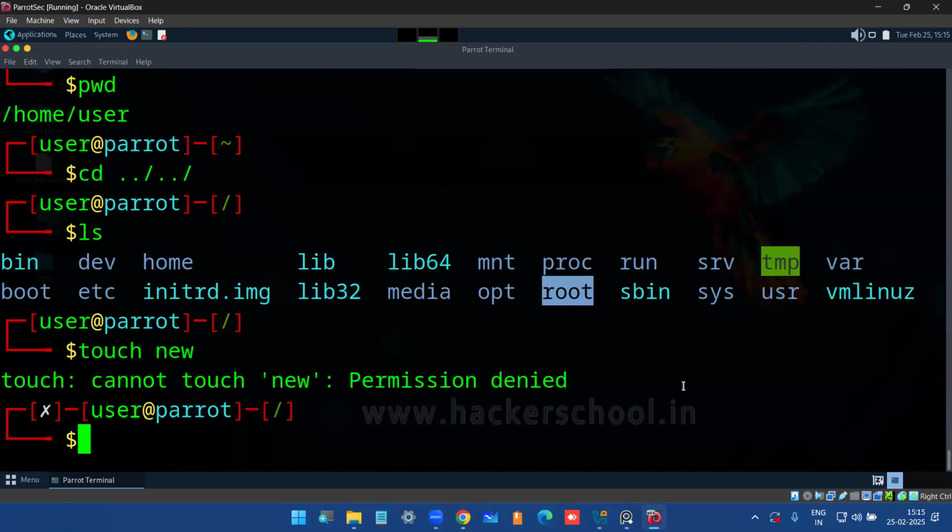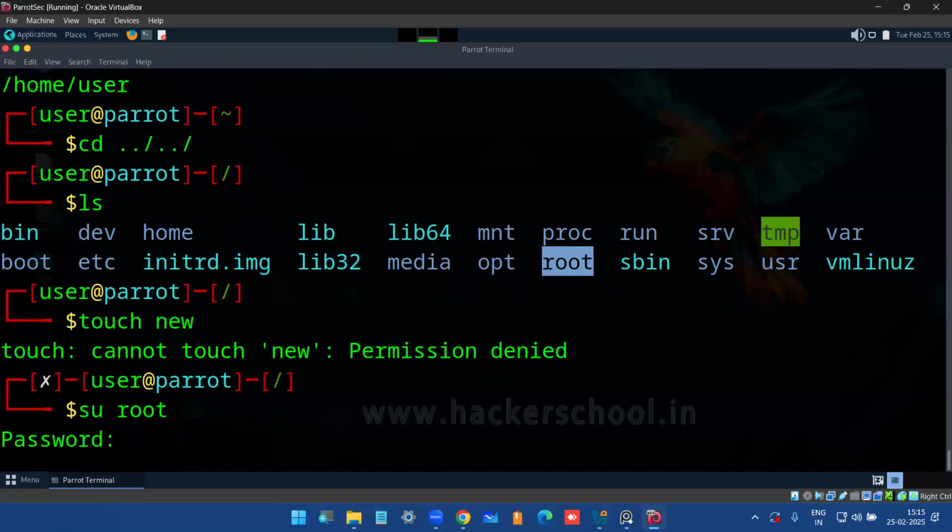To switch to any user on the Linux system, the command is su. Su stands for switch user. And then the username. I want to switch to the user root. Switch user to root. If I just run it, it will ask me for the password. But this password for the root, we don't know about that, right? We did not create the root user. So since we did not create the root user, definitely we will not have any control over the password.